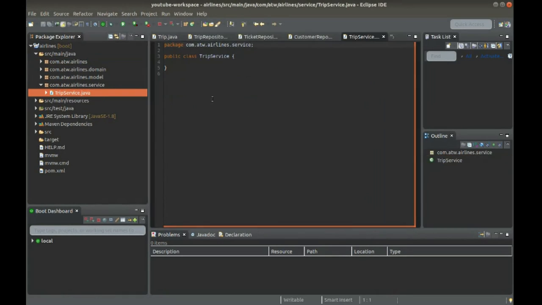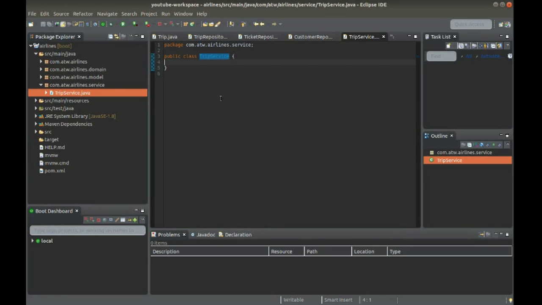And now our services are going to be what pretty much does most of the logic. These are extensions of our controller. So our controller will be using these services to handle the logic. So all we want to be able to do for each one of these models is create, read, update, and delete, our basic CRUD operations.